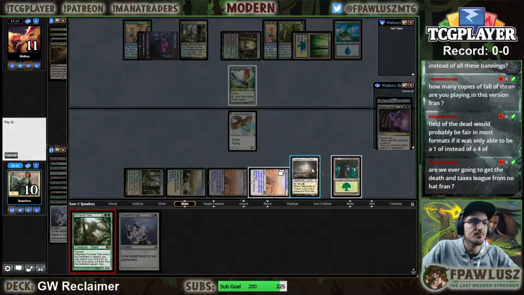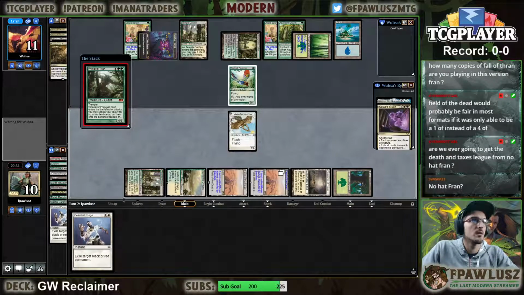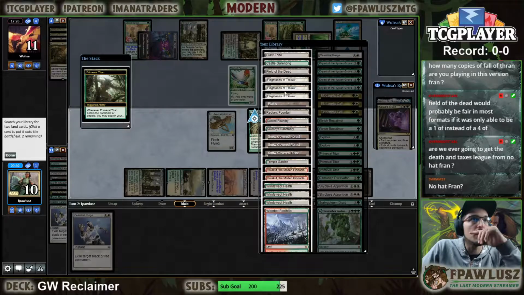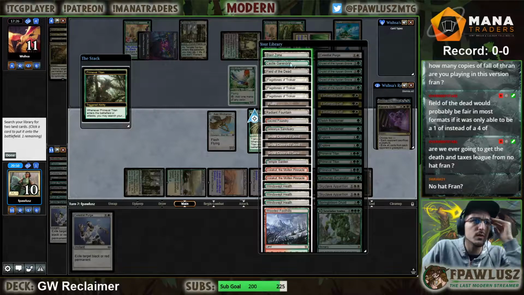Bingo. Okay, now we're looking good. So Blast Zone to blow up all the ones, and Valakut.